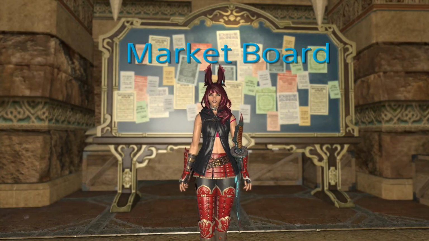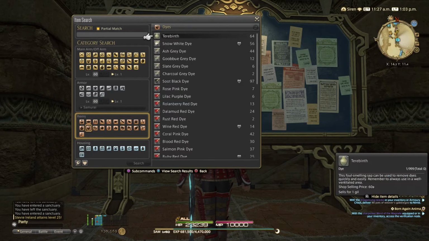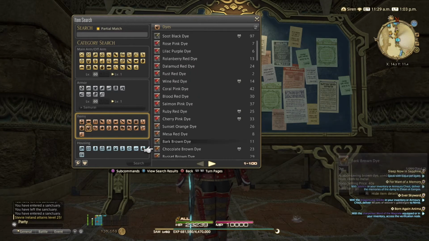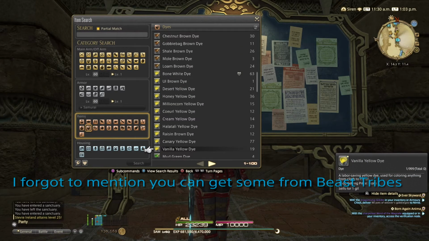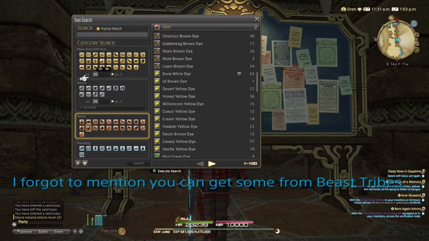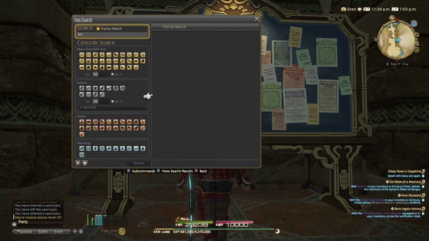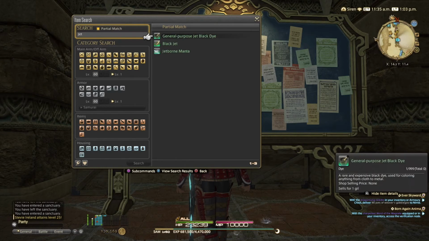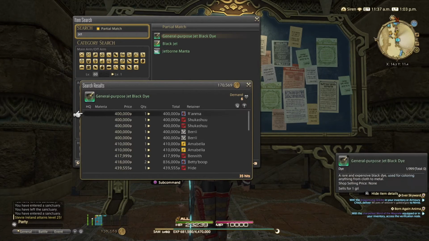The next place I mentioned just a few seconds ago is the market board. You can go down, and if you look, you can follow along with me if you need to. You go down to the next to the last section where items and dyes are, and the majority of these are the ones that you can purchase from all the places that I'm showing you, but this way it's all in one place. You're buying it from other players. They have it on the market board, and there's other things that they can sell, like the general purpose Jet Black dye. Ooh, it's pretty expensive right now.